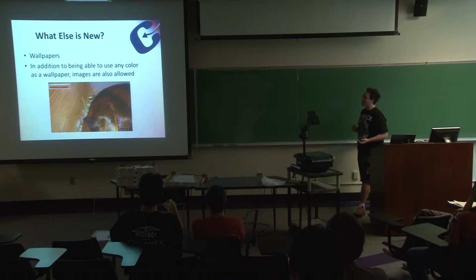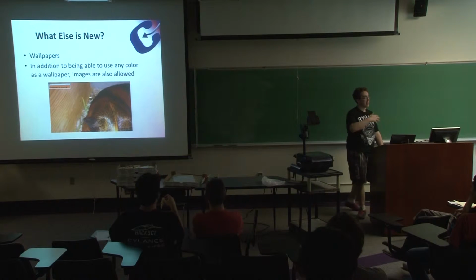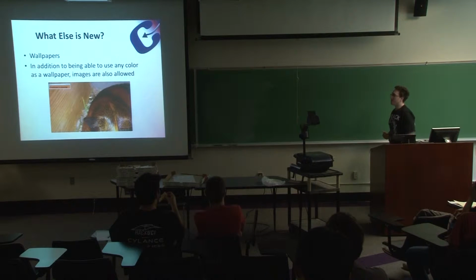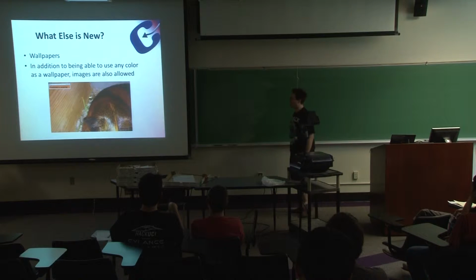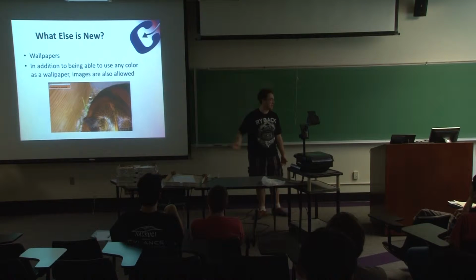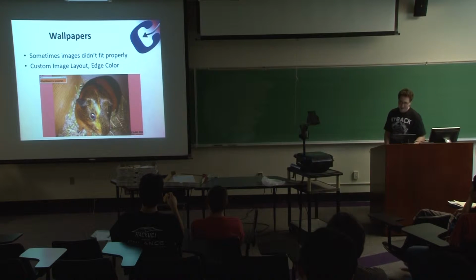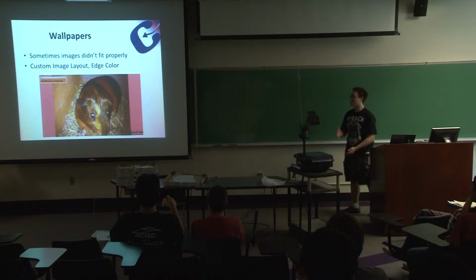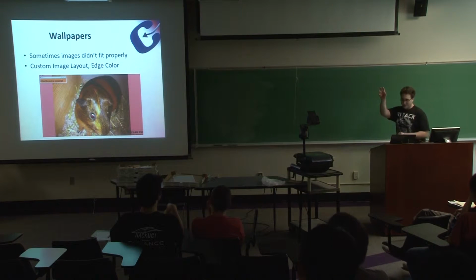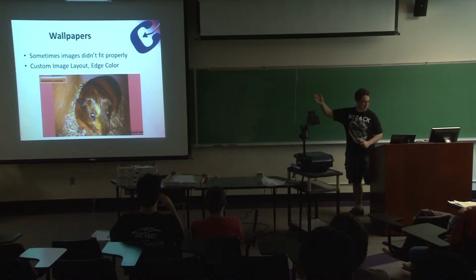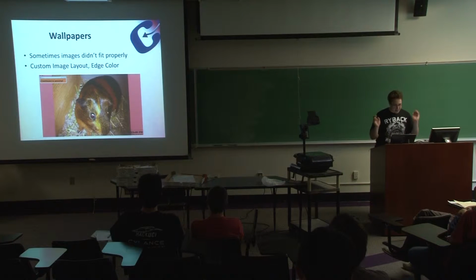So what else is new? I also added the ability to use a wallpaper. Wallpaper in Windows, you can have a picture, you can have a color. Previously, you could only have a color with the dash. Now you can have a wallpaper. And this is a common problem that I originally had: you have an image that's too big and it just doesn't really come out right. So I made it so that you can have a custom image layout. You can have it center, zoom, stretch, tile, and you can also pick the side color, because now I just centered this image. It's not 16 by 9, so it doesn't fit. So I made the side pink, and you can do that too.